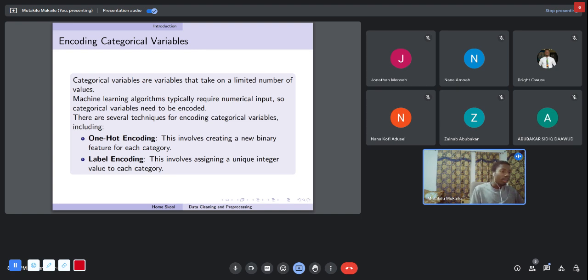And label encoding, we use when we have categories. For example, let's say education. We have primary education, basic education, junior high, they are all basic education, right? Basic education, secondary education, bachelor's degree, master's degree, PhD.